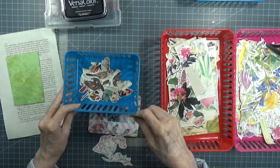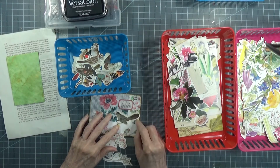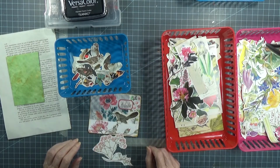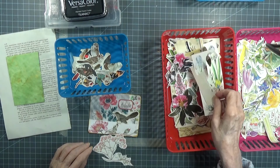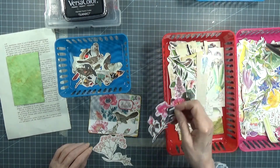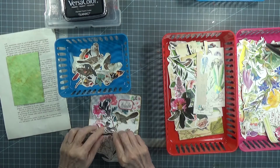And look at this baby in a nice grayish color, which would work very nicely with the gray on the front cover. Is that still enough? No, I'm not sure that that's enough yet. Let's see what we might have here in the ephemera pile. Oh, and aren't these a grayish shade? Oh my, isn't this just wonderful?